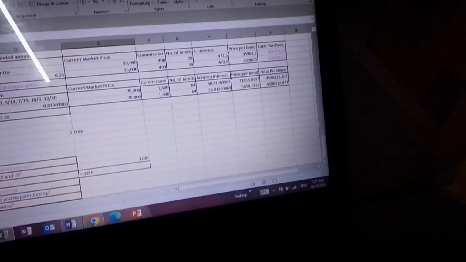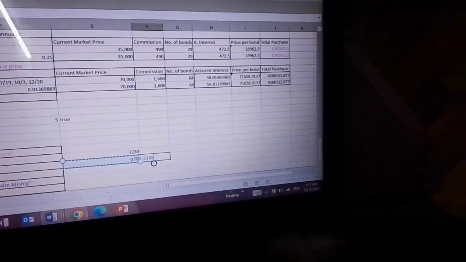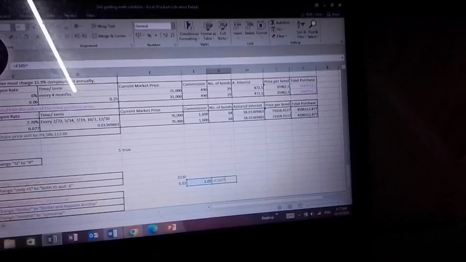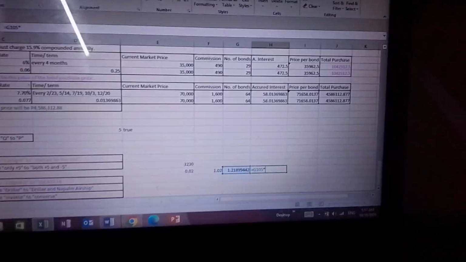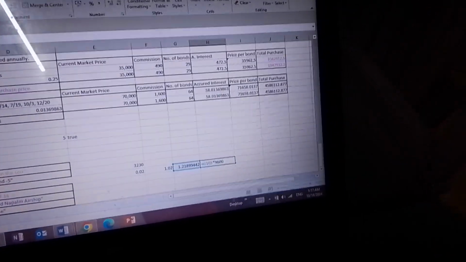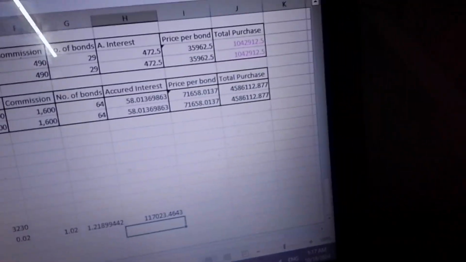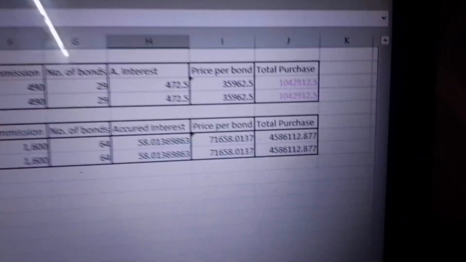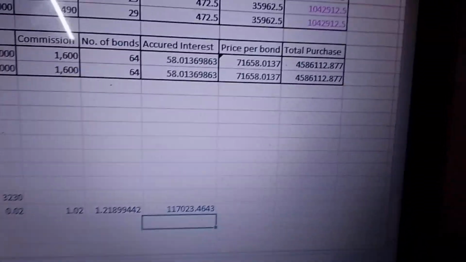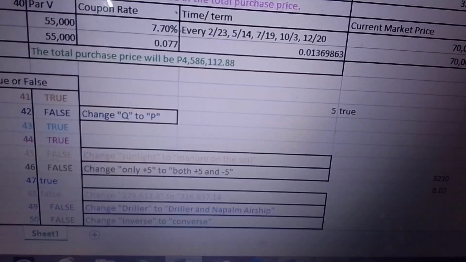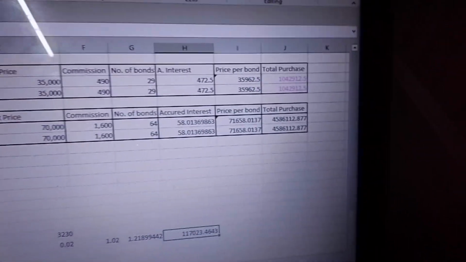That is 6, right? We get 0.02. Then this answer here, plus 1. And then this one, we raise it to the 10th power. And then this answer here multiplied by our principal of 96,000 pesos. Did we get the answer? Wrong! The answer was supposed to be, what was it, 170,023 pesos. So therefore, you can change this in many ways. What I did here, I changed 279.6 to 2.3, that is the final amount, to, right, that's supposed to be, what was it?